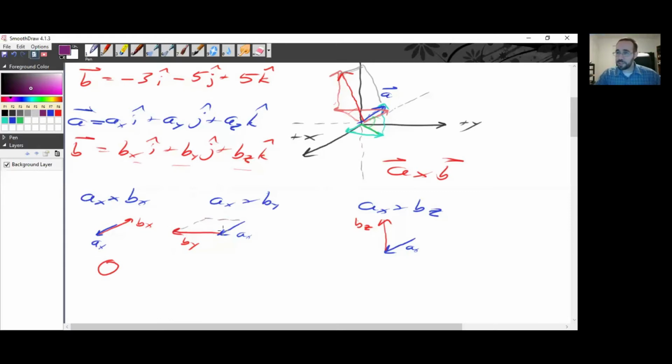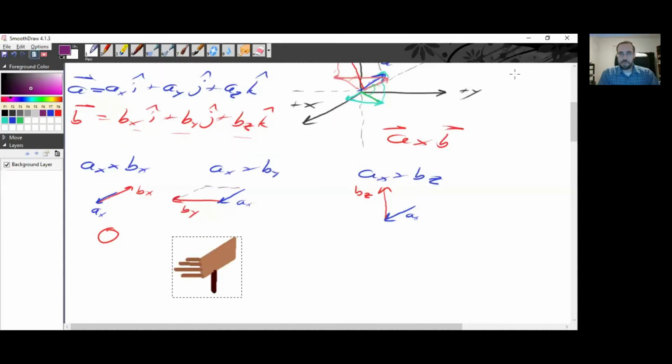Now, is it positive Z or negative Z? For that, we're going to pull out a right-hand rule. All right, so I've thrown on my handy-dandy right-hand rule. Hand is coming out of the screen towards you, and then your fingers curl to the left, as you can see in the hand diagram, not when I do it, and thumb should be pointing down. So this is going to give us in the negative Z direction. That's the resultant area vector, is down like this.